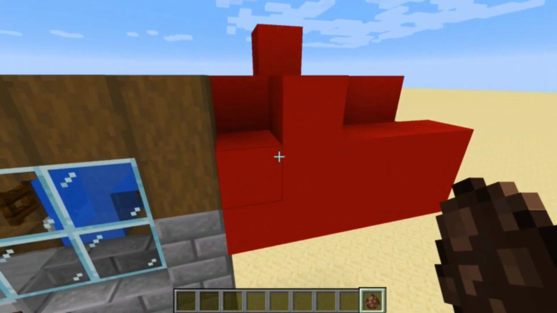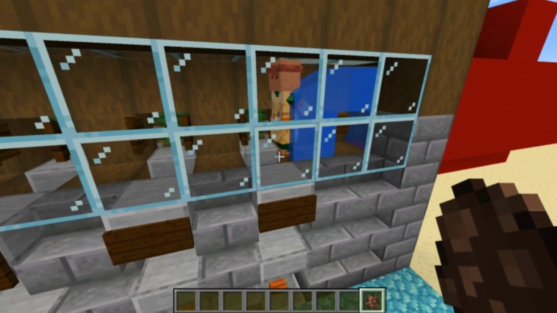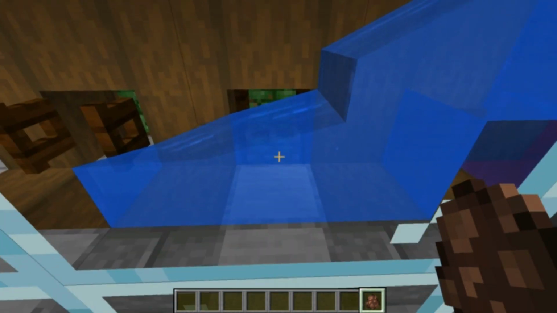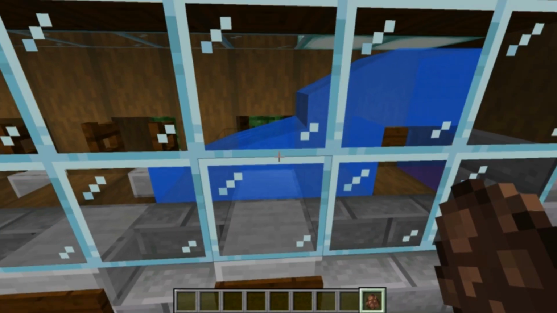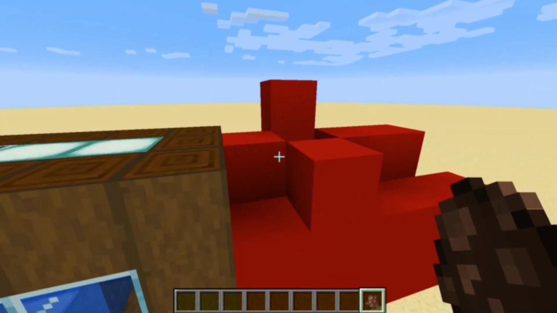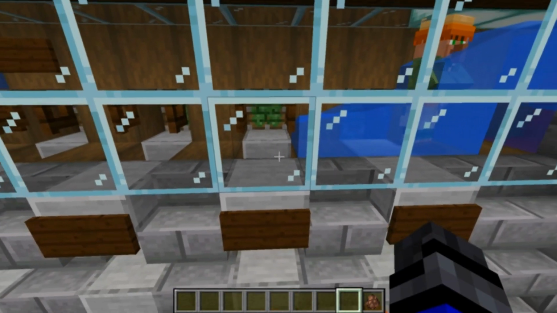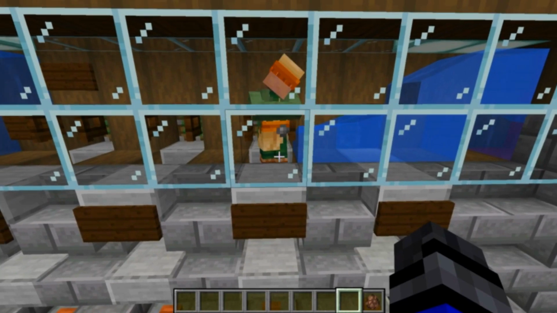Now if we place one up here, let's just imagine that's our villager breeder. He'll come in like so, fall down into this, and it's going to close, pulling that fence gate back, allowing the water flow to go over to the next one. And if we put another villager in, we're going to see that he's going to come over and go into the next one here. Just like that.